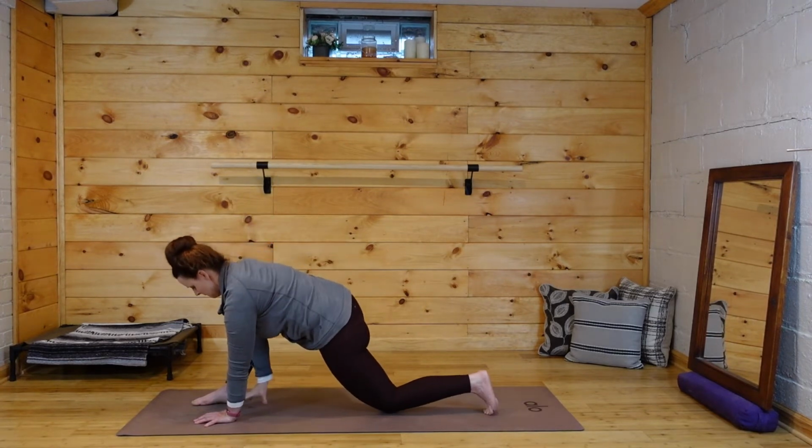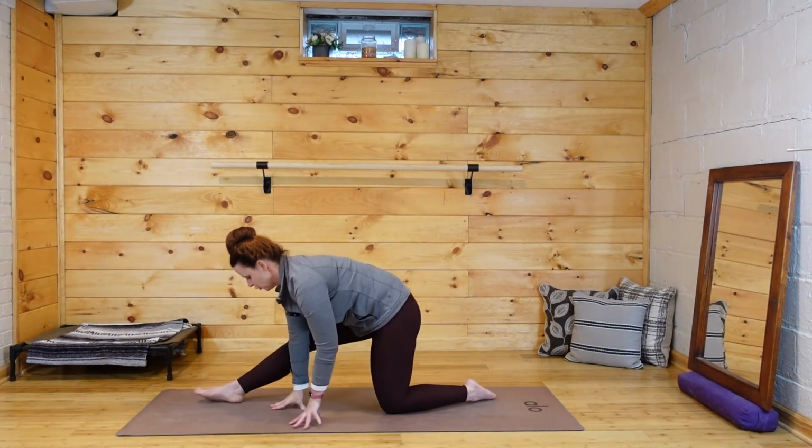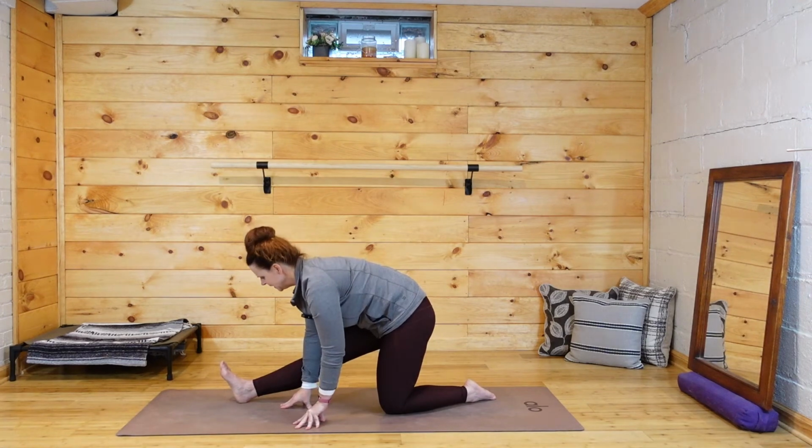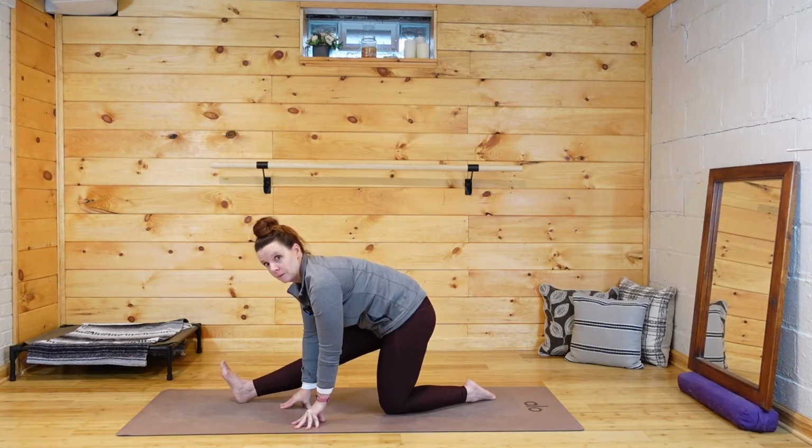and then bring that right hand to the mat, straighten that left leg, find your way into a flat back fold. It's kind of like a split, like a half split, but you're on the inside of the leg. All right, here we go.